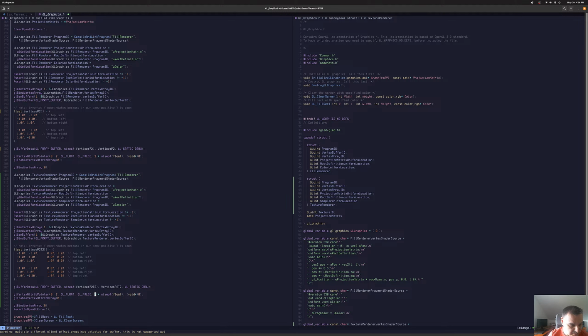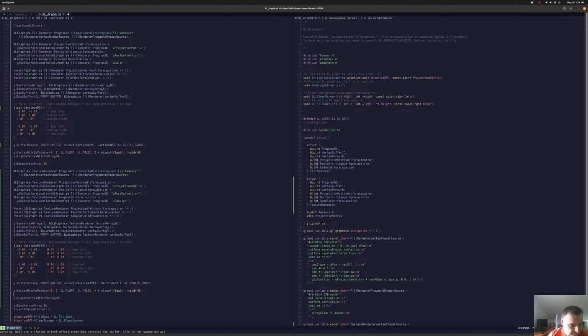This would be an ugly bug if I didn't notice it. So GL vertex, that looks fine. So it's false, 4 times size of float, 2, okay.